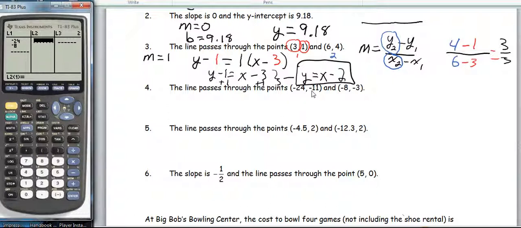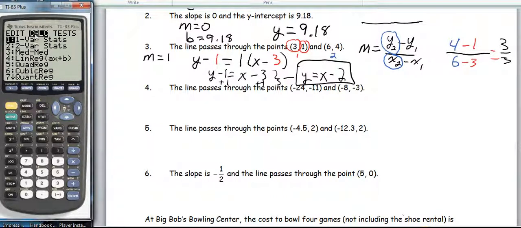So with my negative 24, right next door I should have negative 11. Negative 11 and enter. And then I have the negative 8 here, right next door we have negative 3. Enter. Remember, it is stat enter to get to the table, and then watch this. The stat button. We're going to go right to the calculator functions, and we're going to press number 4 for linear regression. Stat right 4, enter.